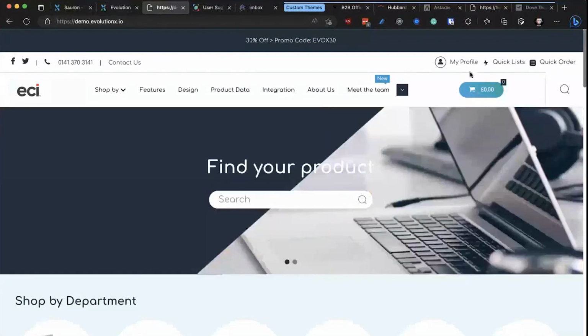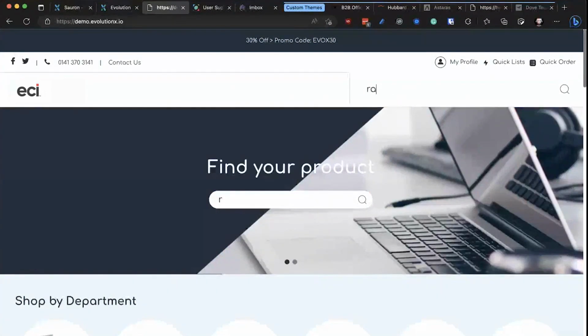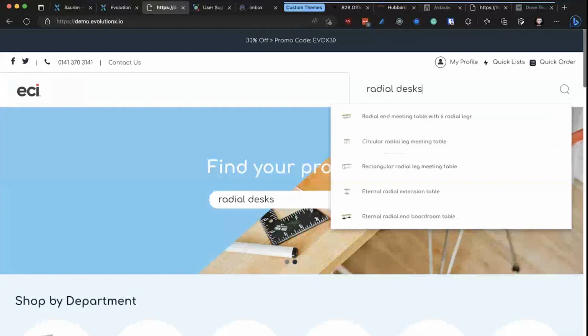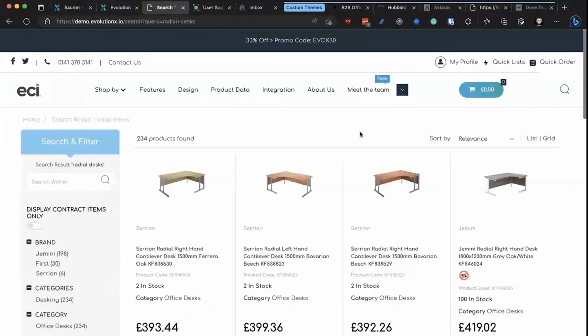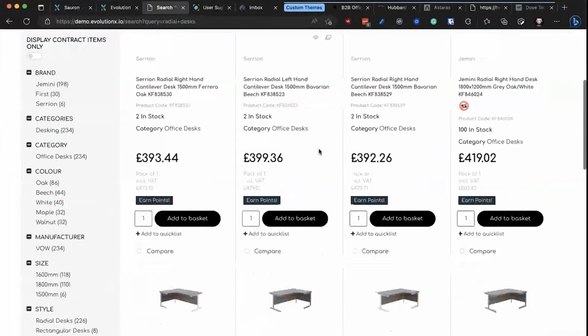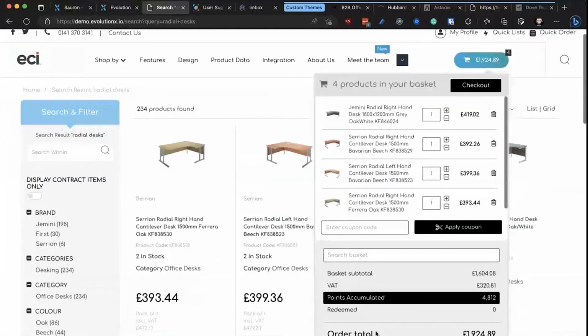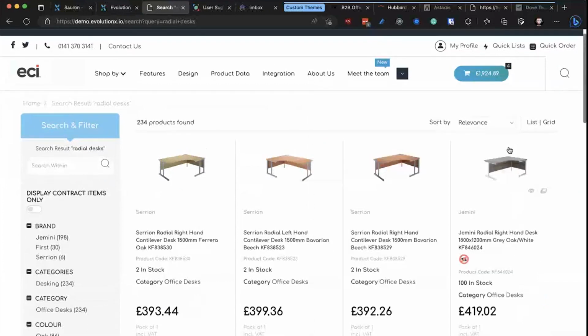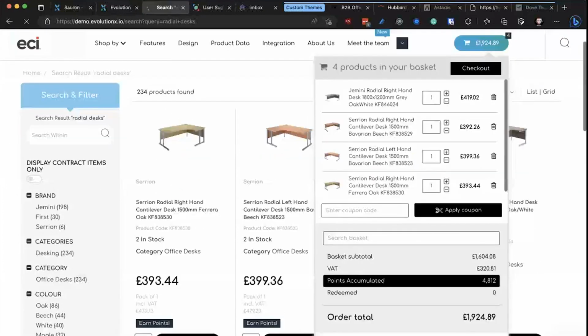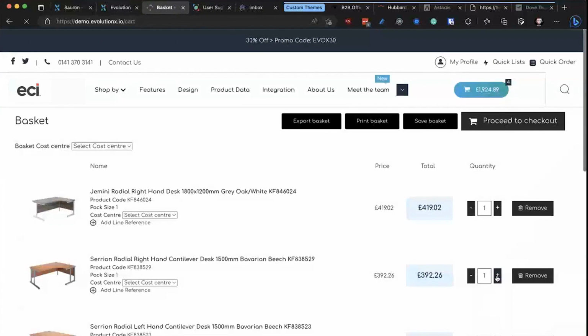So the way that you access this, if I go ahead and build a shopping cart, and it's a bad example, guys, right? But I'm going to add radial discs. Just imagine it's, I don't know, timber or supplies for a garage extension, something like that. So if I add a bunch of products to the cart, and then I go to the main shopping cart view, you're going to see a new button in here called Add to Quote.